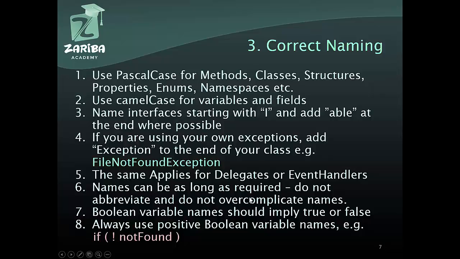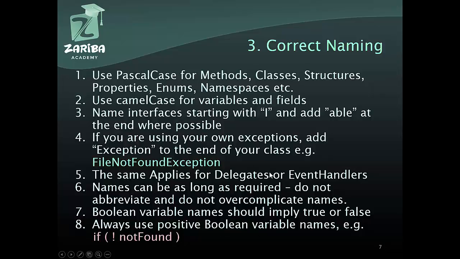Names can be as long as required, so don't worry about naming your variables too long if it's descriptive enough. But that also means not to overdo it, right? I can name a variable the first bunny from an array of bunnies which has 10 bunnies which need to be fed somehow, and so on. So yeah, don't overdo it. Just try to keep it short. But if you cannot, and it has to be descriptive, then don't worry about putting longer names than usual.